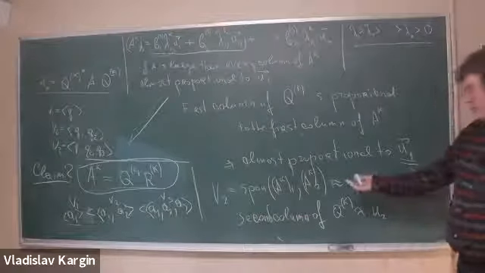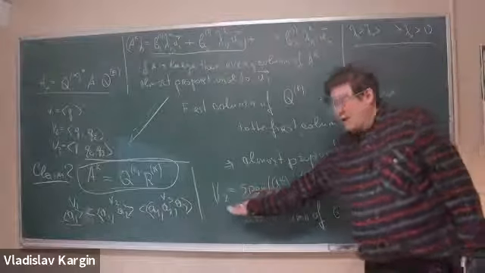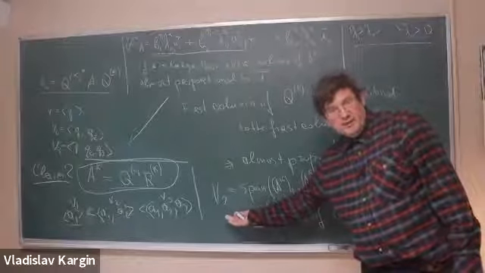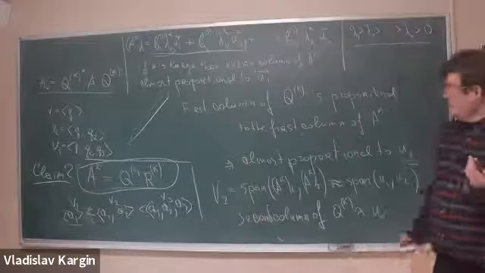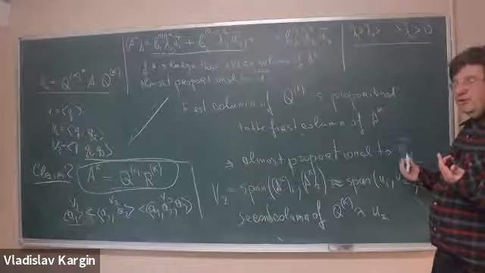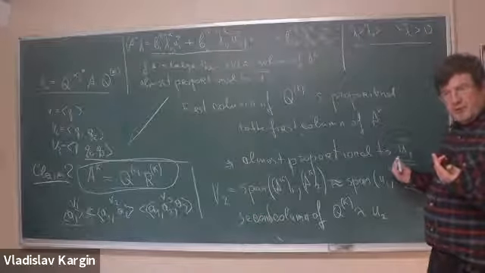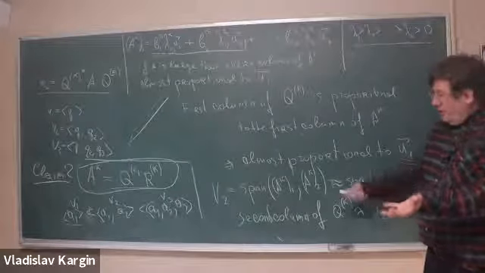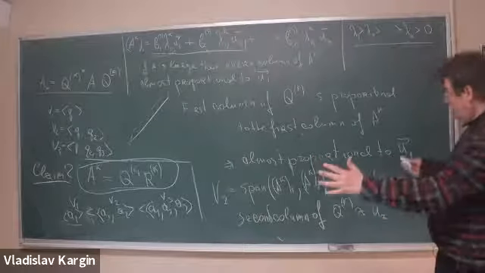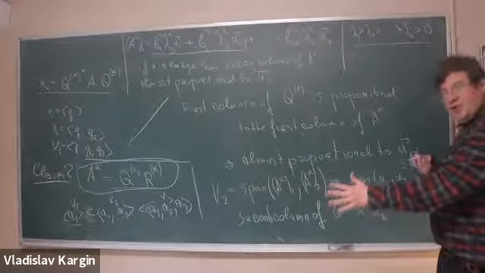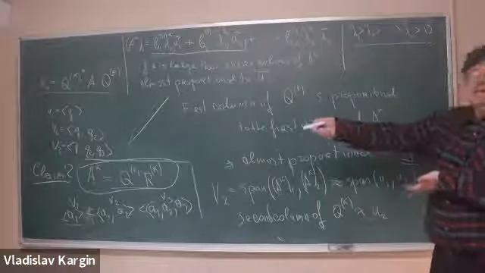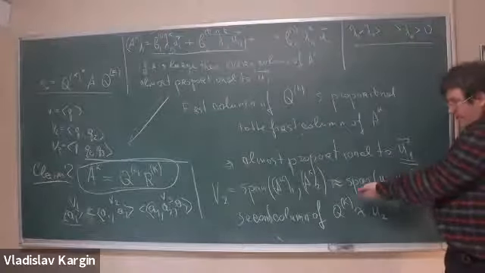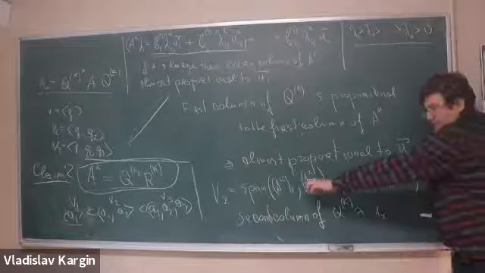Again, what you are doing is applying the QR algorithm to the flag, V1 and V2. Here's V2. You already chose V1 and you knew that it's approximately equal to U1, and so Q1 is approximately equal to U1. So you go to the second step, looking at this span and choosing the vector which is perpendicular to your previous choice, U1, and scaling it so that it has unit length. But there is only one vector in this span. It's slightly different from this one, but it's close.